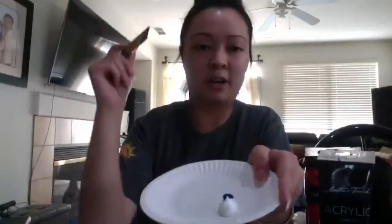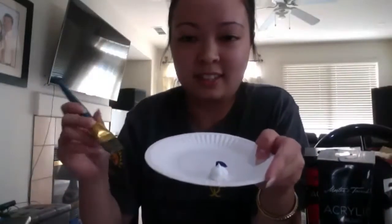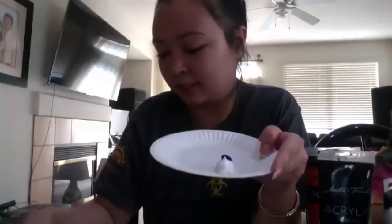And then your big brush. If it's not wet already, you will want to wet that in your cup, and then pat it down on your paper towel. A wet brush first, yes? Yes. Okay. And not too wet, just damp a little bit. You want it to be bendy, not dry. Say that again, Gabby. What do we have to do?